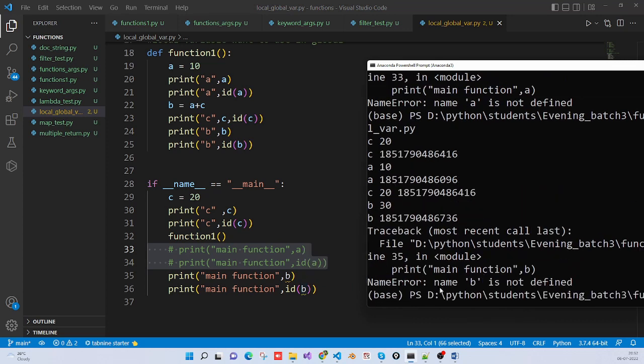Now observe this one. NameError: b. So b is also not declared in main. It is declared in a function. So because of that reason, it is showing that b is not declared or not defined.